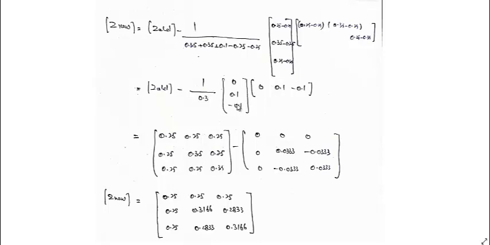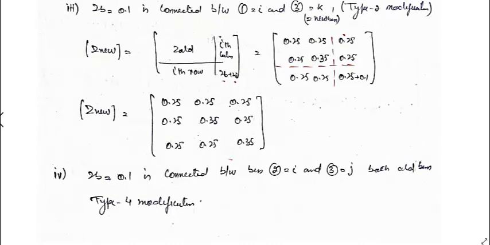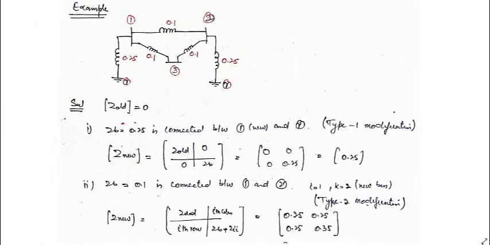When you multiply it and divide it by 0.3, because 0.35 plus 0.35 is 0.7, 0.7 plus 0.1 is 0.8, 0.8 minus 0.5, because 0.25 minus 0.25 is minus 0.5, it comes out to be 1 divided by 0.3. So after multiplying these two matrices, we get this matrix, and after subtracting this from this is the Z new. When we connect a branch between this and this, finally the old bus and the reference bus.